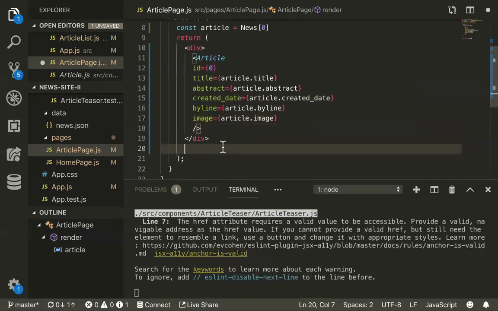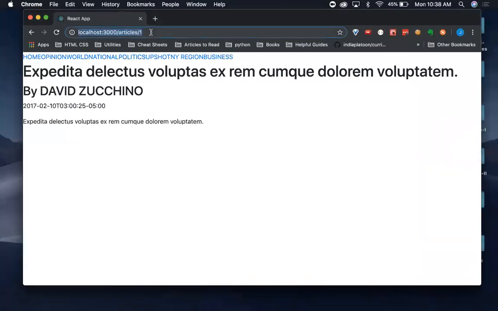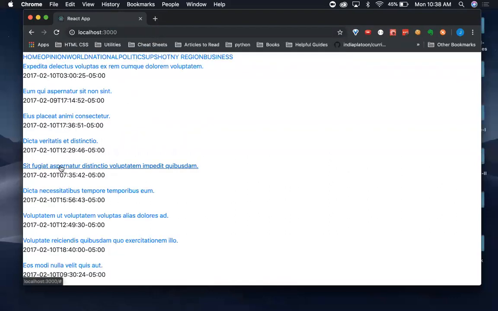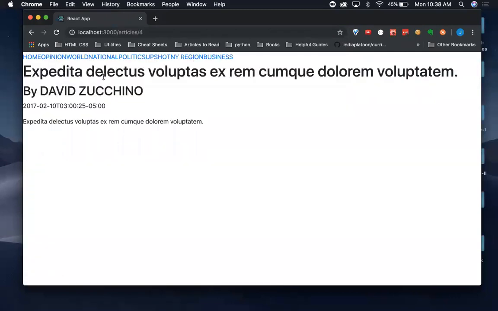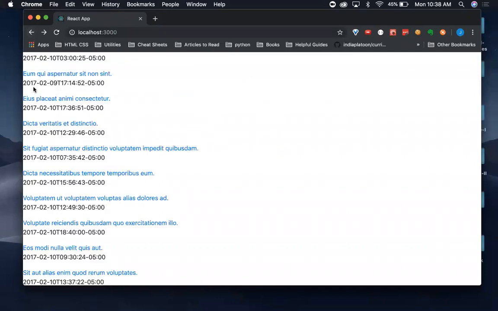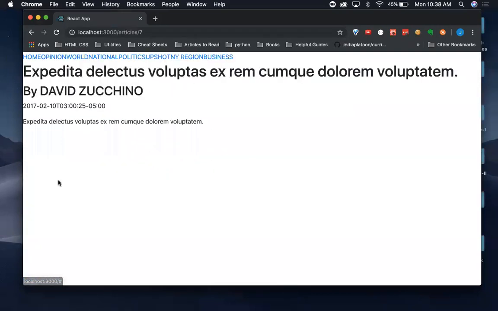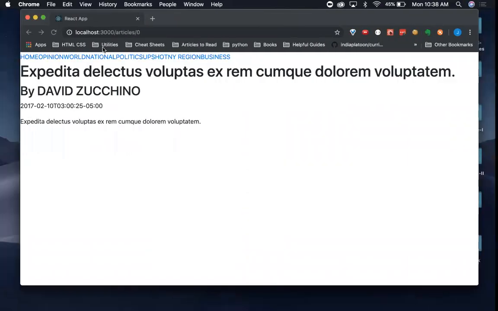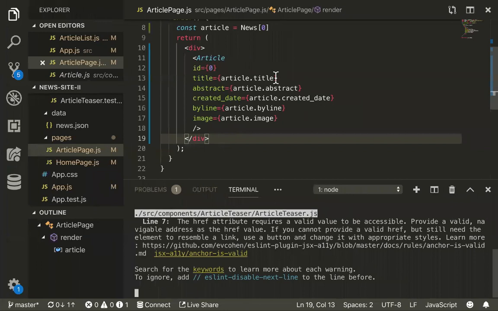Okay. So this will kind of work. Now I'm going to click on, these are all lorem ipsum, so it's hard to see. This one starts with sit, but if I click on it, I get whatever the first one is. So I'm always going to get 0, right? If I click here, I get 0. If I click here, I get the right one, right? But you can see the number up here is different. So if I click down here, I get articles 4. So I need somehow to grab that number, and I want to change it here.